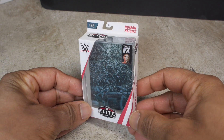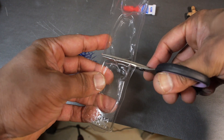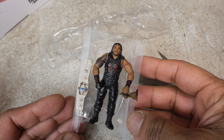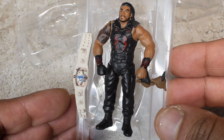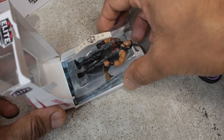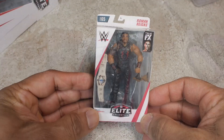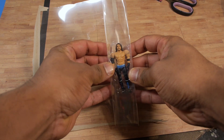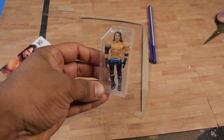This is what the box looked like without the figure inside. I used some more scrap packaging to create an inner tray for the figure to lie on. I glued some additional pieces to the side and then stuck the accessories on top as well. I also added some extra detail to the belt that I had sculpted earlier after it had finished baking. At that point it was just a matter of sliding the tray inside and then closing up the box — that was it for Roman Reigns. The AJ Styles figure was a little different since it came in basic packaging; I had to find a larger piece of plastic, fold it into the right shape, and glue everything together.